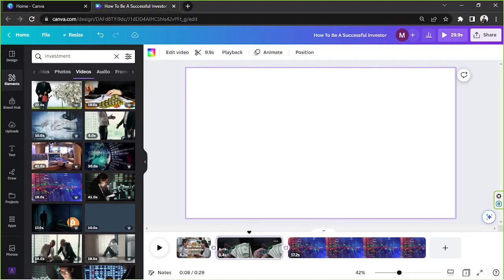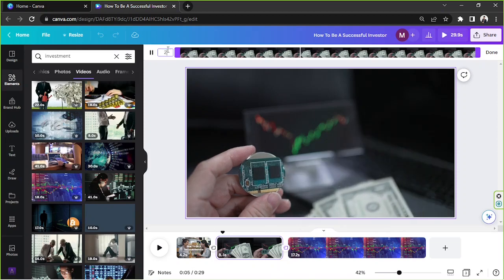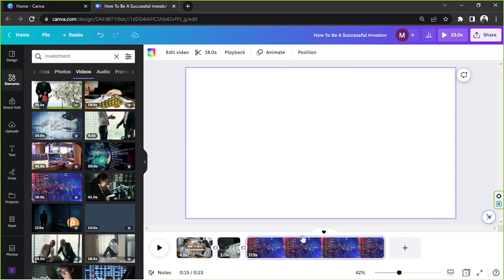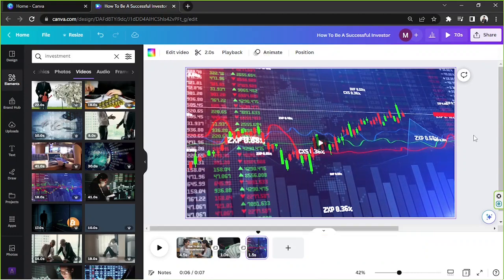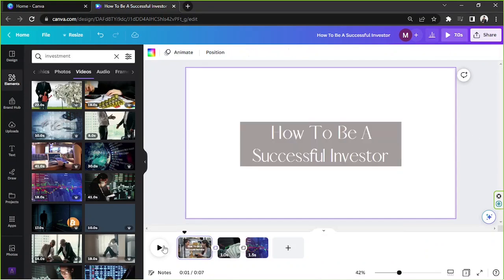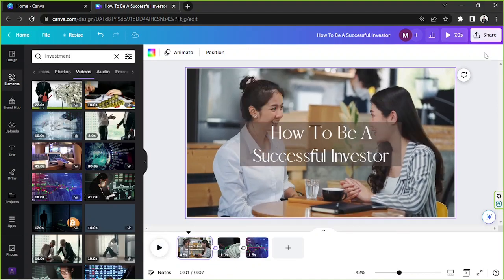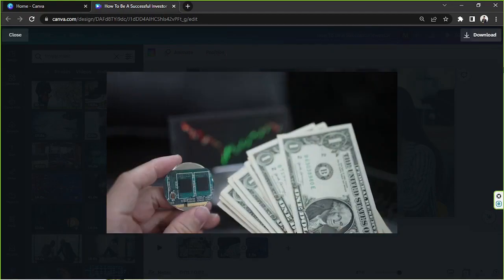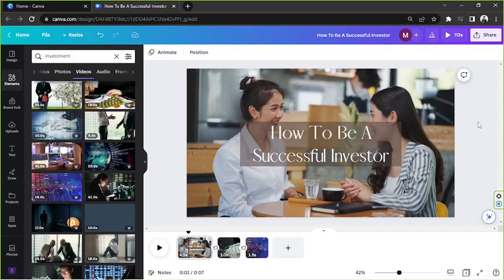We're going to go to the next one and change the duration for this one again. I just want to have this as 2 because we're just going to quickly play it later. Same goes for this one, 2. And let's see what we have. So we're going to play it. Oh, this one. All right. So that's how you create a faceless video with Canva for YouTube.